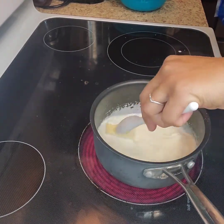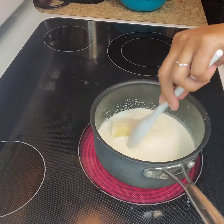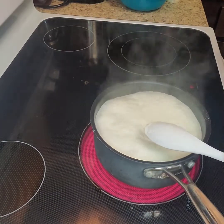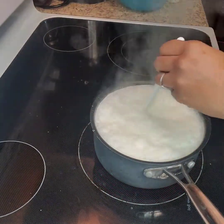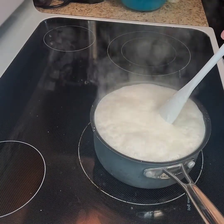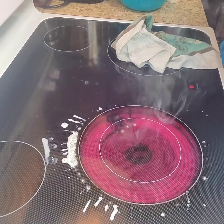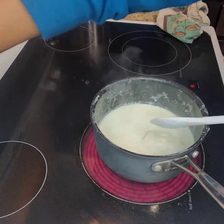Right now I'm just stirring this Monterey Jack cheese — it just seems like it was not melting, so I'm just sitting here stirring and stirring. Turning down the heat a little bit and let's see what happens. Why would this pot flow over like this? It's so disrespectful — look at this, it's coming. I'm like, no — let me turn it up and then it just spills. We're going to let this simmer, turn this down.